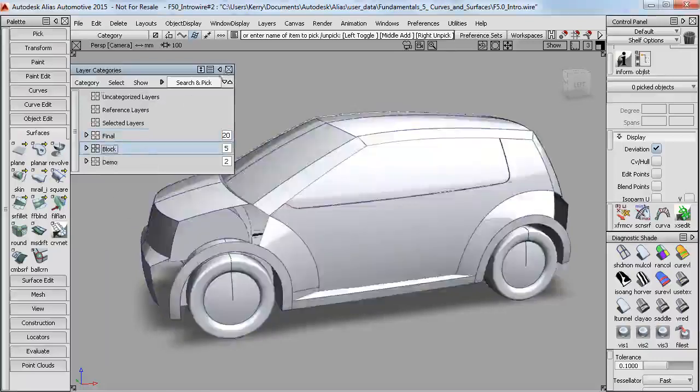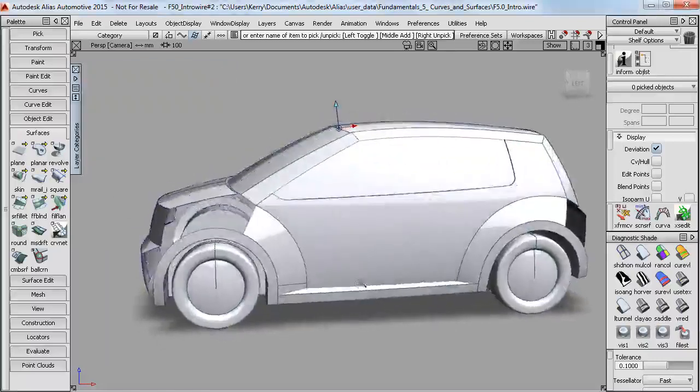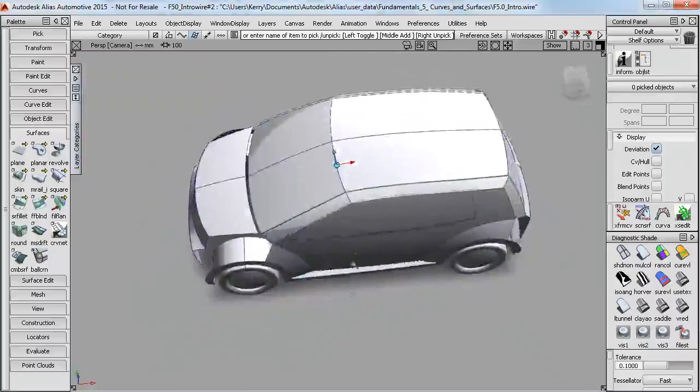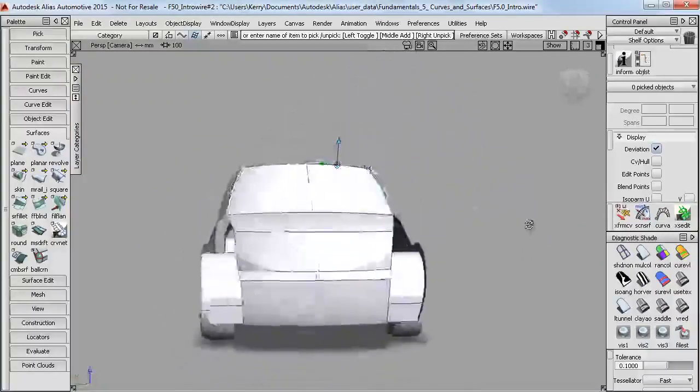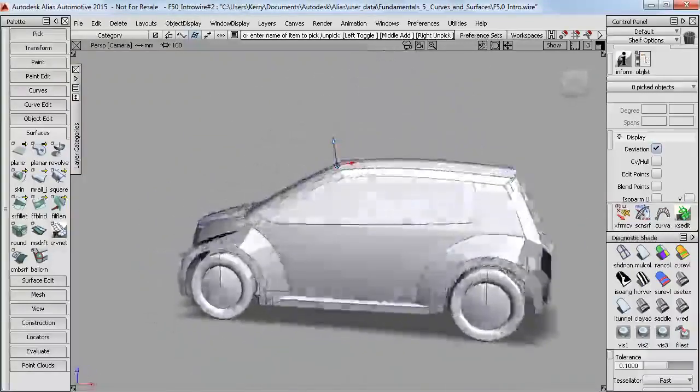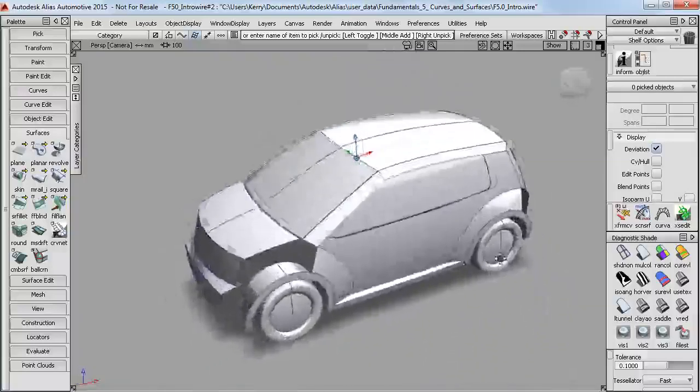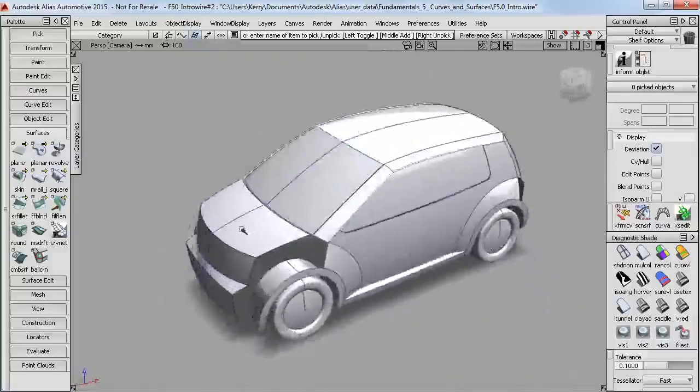But for this section of the tutorials, I'm going to get you to build up just a quick block model of the design, which is something we typically do early on in the design process to assess the proportions and the volumes. And we'll still be working to these sharp edges for now, because we'll do all the blending in the following section. So we'll be working with all of the key surface tools, so revolves, squares and rails.